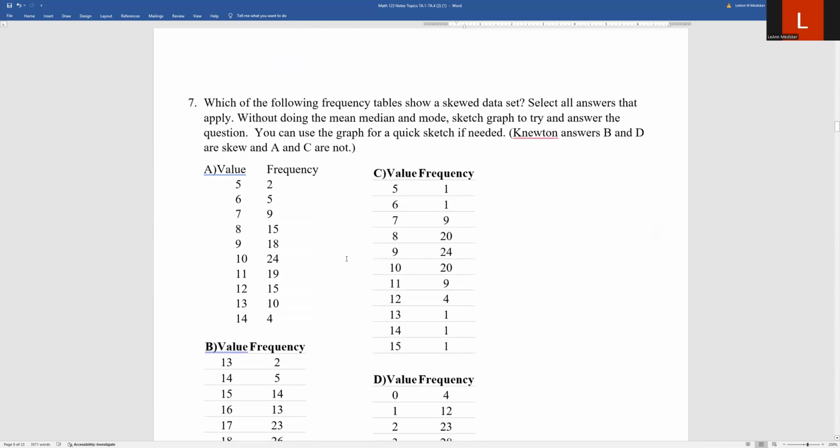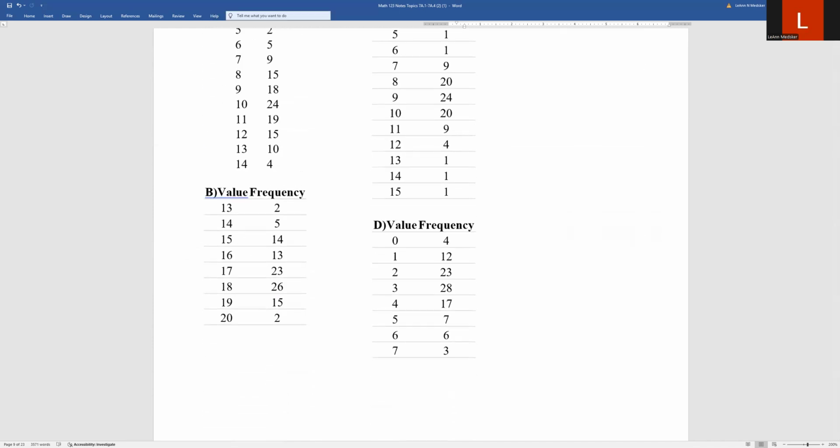Okay, now this one. When I did this, there were only a couple of these in the homework. And they're kind of a weird one because you don't technically have the graph in front of you. You don't have the shape in front of you. They're giving it to you as a frequency table. So I want to show you, and I'm going to do D just because I have more room down here. I'm actually going to graph this one as a histogram, which is part of the next section, actually. So we're kind of getting a little preview of that.